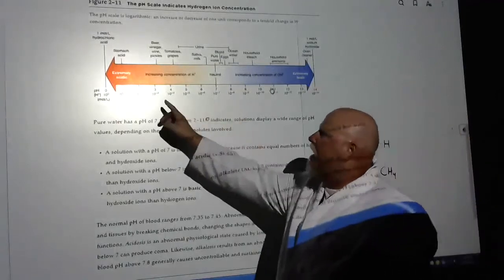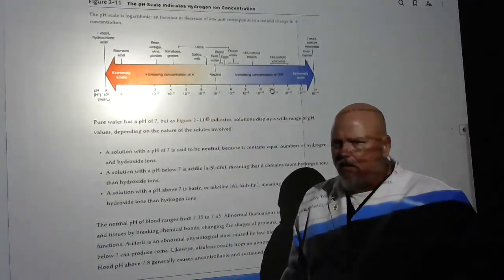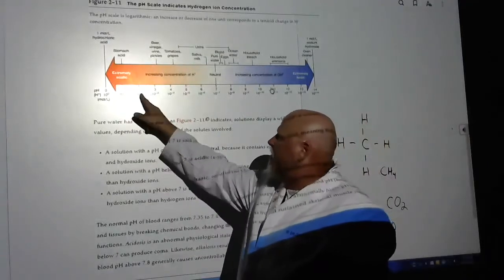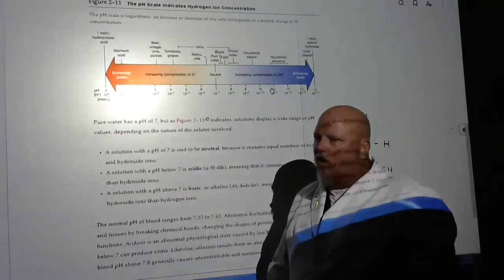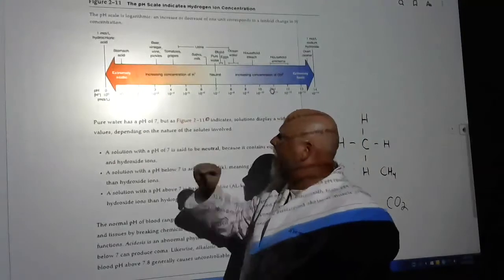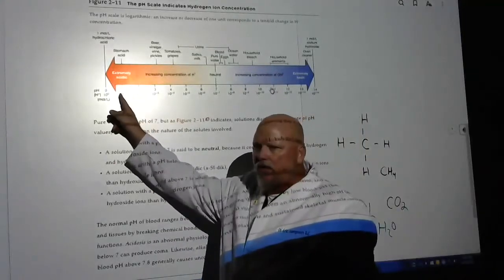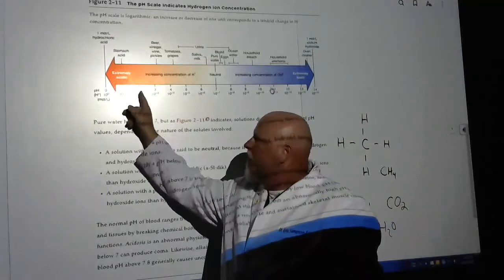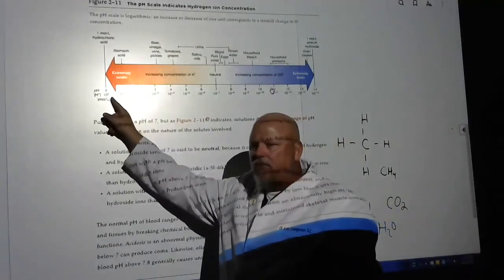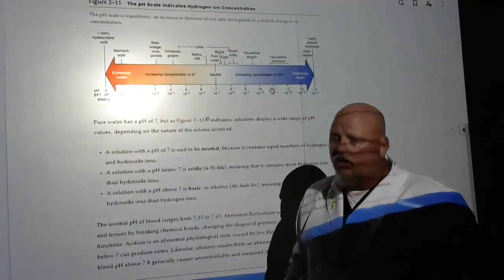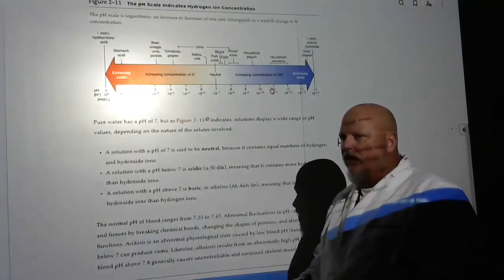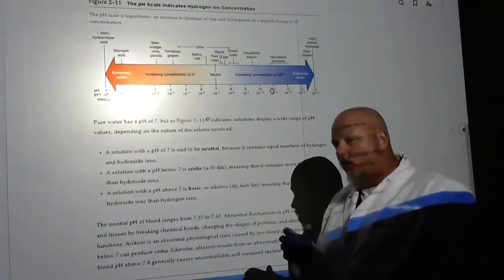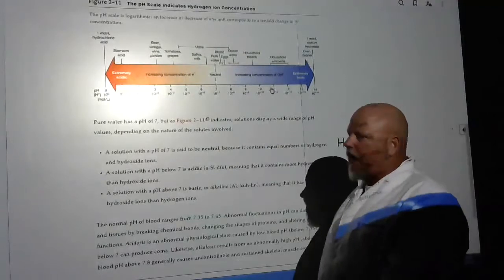Now each one of these steps represents a factor of 10, which means what? It's times 10, 10 times 10 times 10 of hydrogen molecules. So in this situation, what is 1 as compared to 3? It is 100 times more acidic, 10 times 10. What is 1 to 4? 1,000 times more acidic, 10 times 10 times 10. Will you ever have a 2, a 3, a 4, a 5, followed by zeros? No. Remember, 1 times 1 is always 1. You'll never have a 2, so don't get that confused. That's a distractor on the test, right? That makes sense?